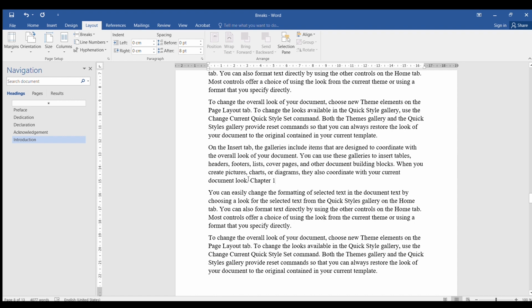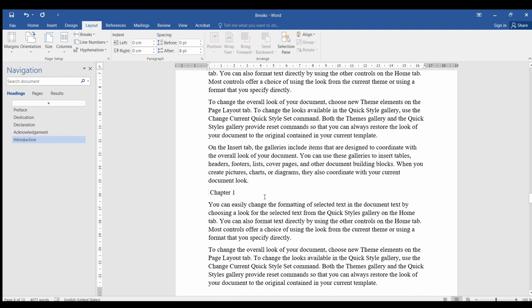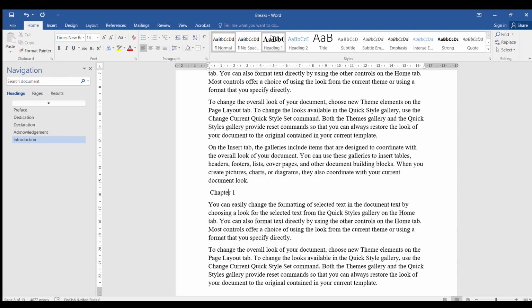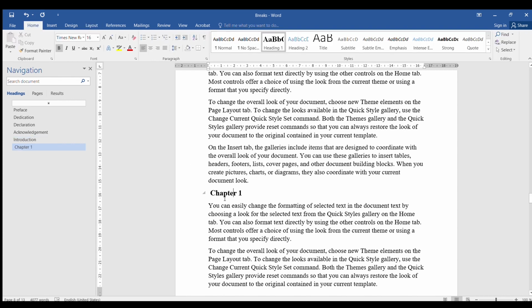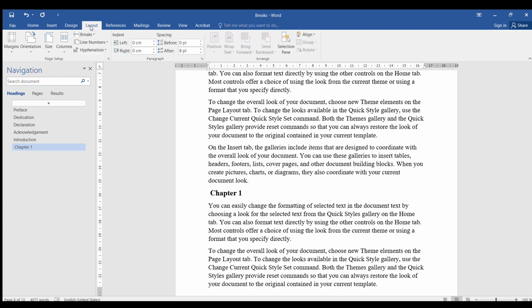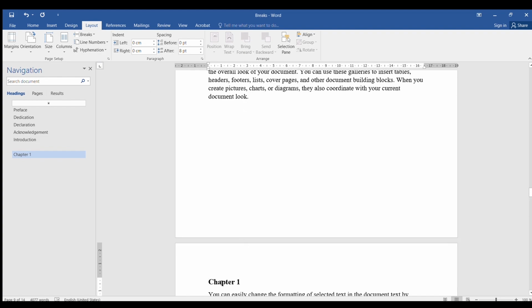So I'll click here, press enter, chapter 1. Remember, I can give it a heading 1 also, so that it matches the first headings like this. Now I click before the word chapter, and I come to layout, breaks, then page break. Now see, it goes to its own page.